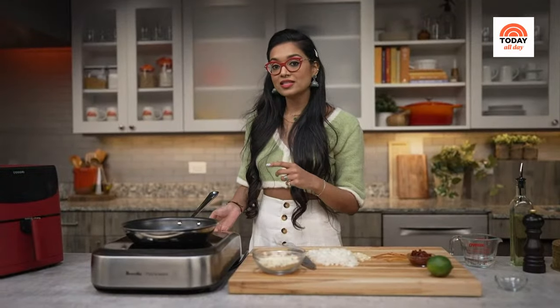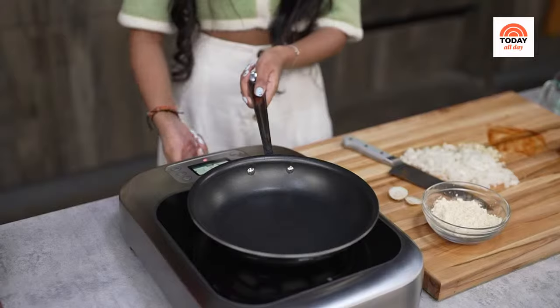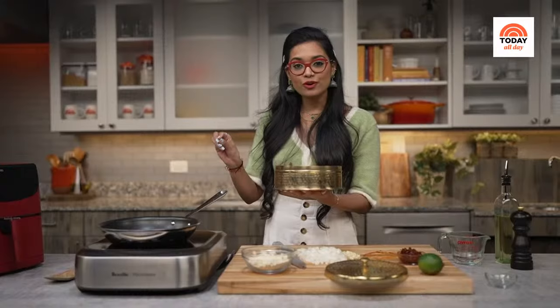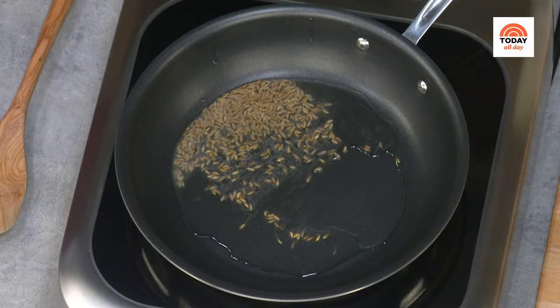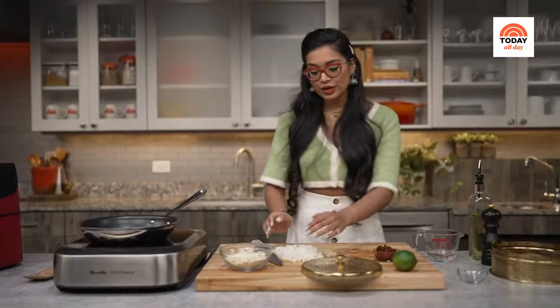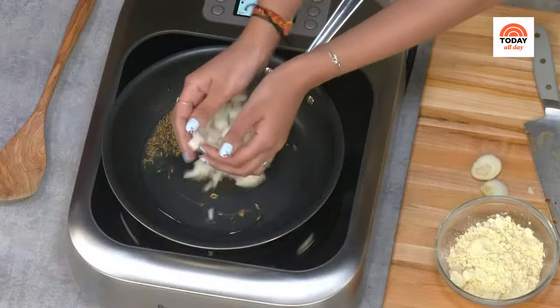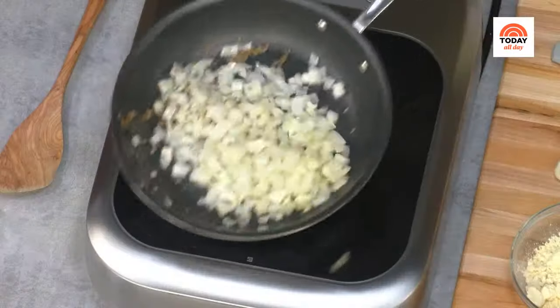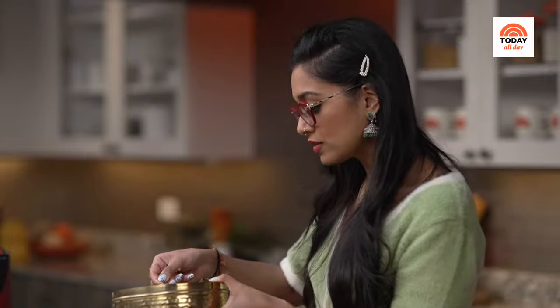We're gonna get our nonstick skillet hot. We're gonna get some neutral oil in. Just coat the bottom of the pan and let that heat up. So you add in your cumin seeds whole, and once they get fragrant and pop for about 30 seconds, we know we're ready to add our aromatics. So we're gonna go in with our onions. Love that sizzle. And add in your garlic. Make sure to get it coated with the cumin seeds and the oil. And at this stage, we also wanna add a little bit of salt to help release the moisture in the onions.